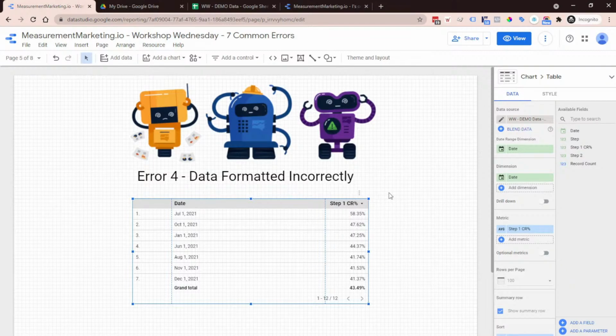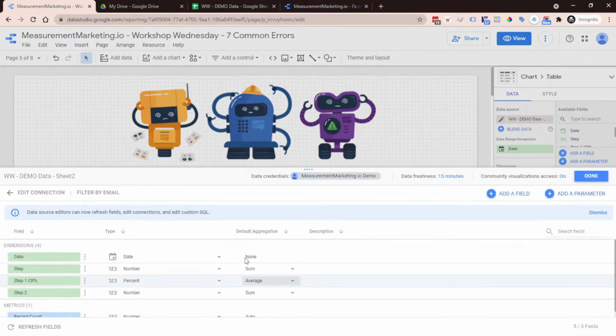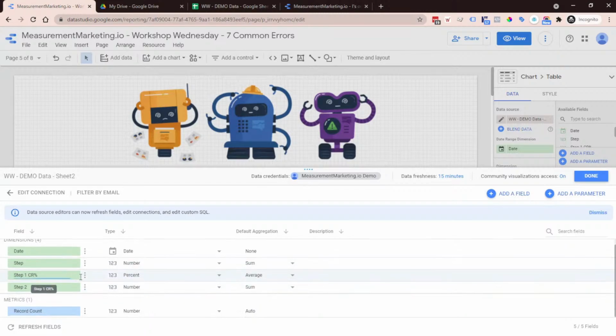in a way that it is technically a number, but it's not the most useful truth or the most useful way of adjusting. If you're going to be using this metric a lot throughout your document, you're not going to want to change this every single time. So adjusting within the data source is the most efficient way to go. With percentages, you definitely will want to make sure it's an average. You want to make sure dates are also identified as the type date. That's another pro tip for you there.